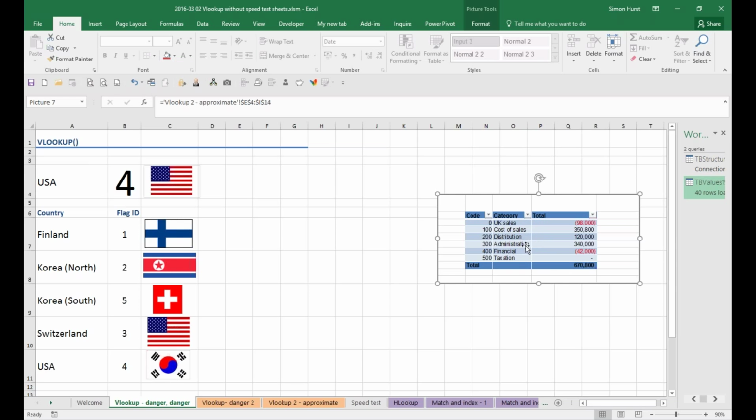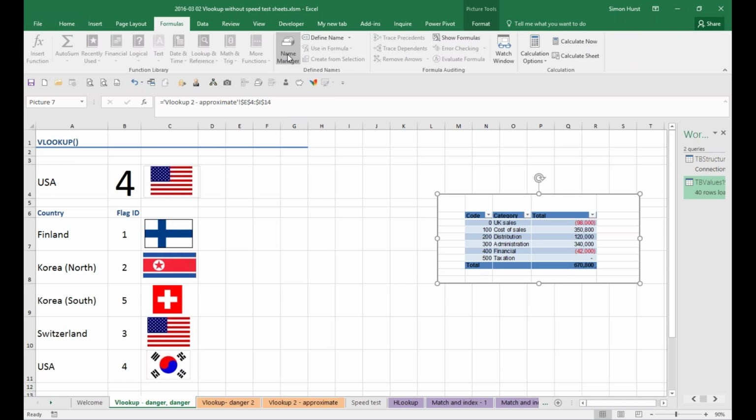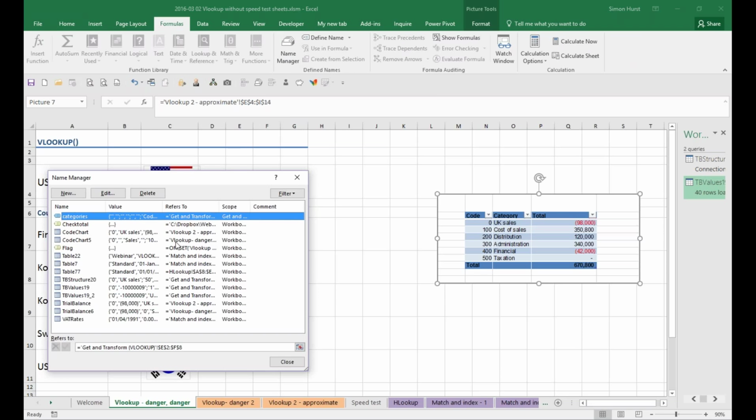Now, usually what that does is just use a cell reference. It's a picture of those cells, but you can replace that with a formula. Unfortunately, you can't replace it with a formula that uses a function. So what you have to do is use the name manager to create a formula here that uses OFFSET.